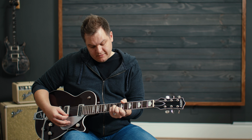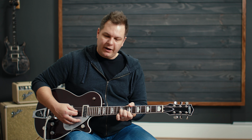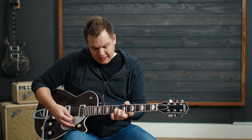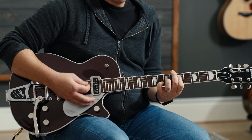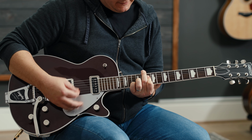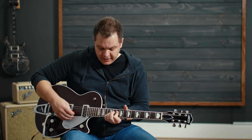Or you can play it like that. Right? But that's basically your E minor, like a top half of an E minor. Okay, so when you put those all together, you play this up here. And the same way we played this G chord, this alternate shape, you can play it up here too. Okay, both of those are C shape.